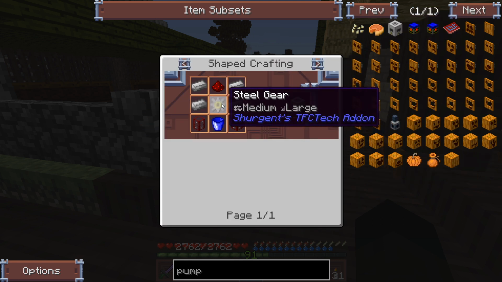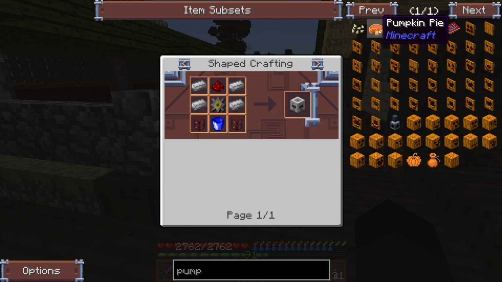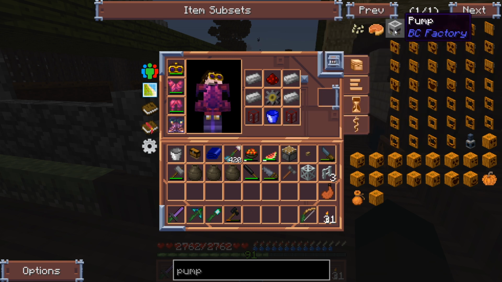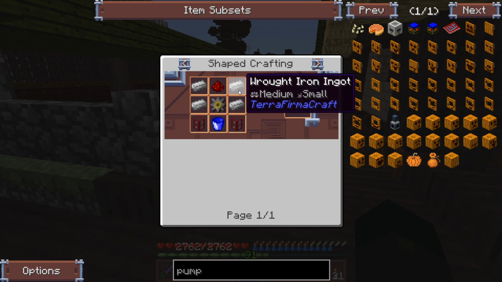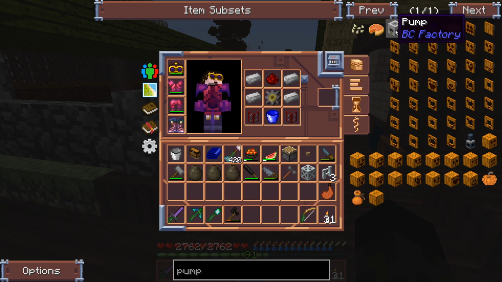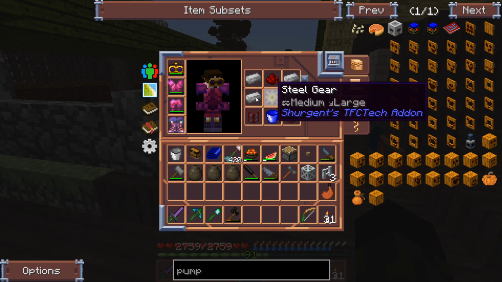Wrought iron, steel gear, Buildcraft tanks, wrought iron, steel gear, redstone, blue steel bucket. Well, isn't that a bummer? Right, let me just, so we've got all the items. 4 wrought iron.